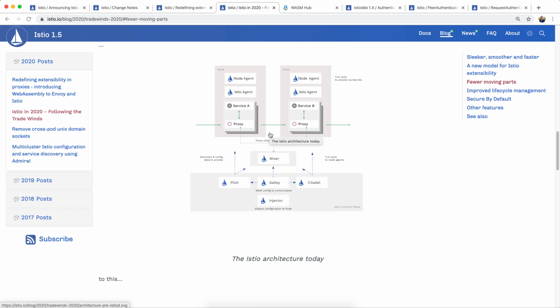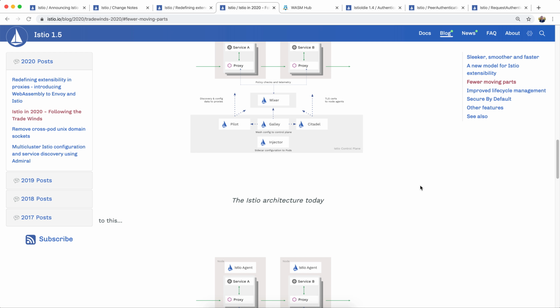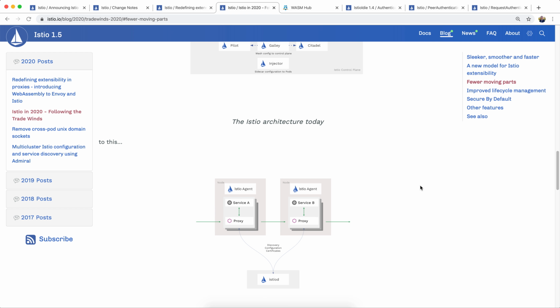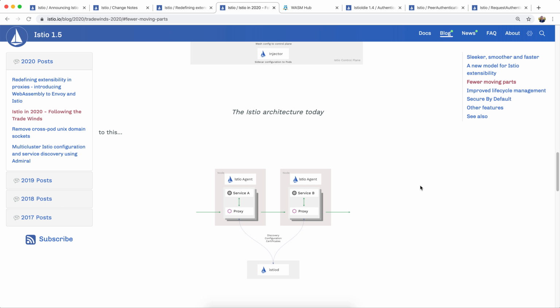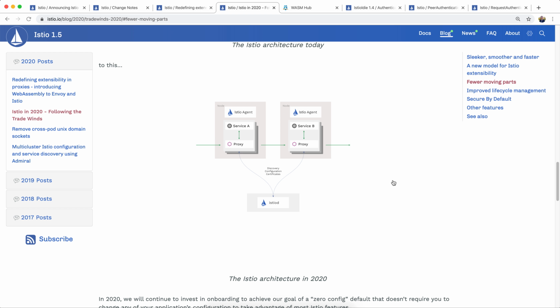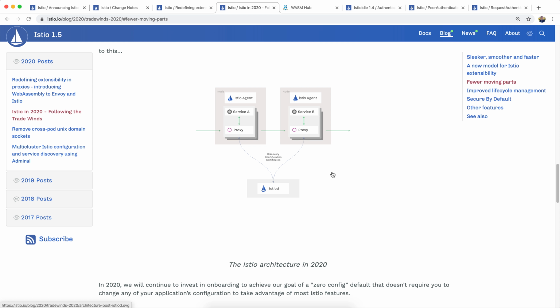So when it comes to things like scaling or reasons why you might want to do microservices, if your control plane has to scale to the number of proxies you have, for example, having all these things be separate when they all have that same concern for scaling doesn't make a ton of sense for the end user. That's just more things to have scaling up at once, more things to be worried about. So yeah, I would say that was probably one of the major reasons, reading some of these rationales.